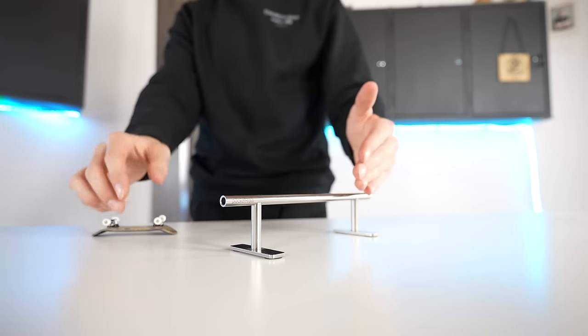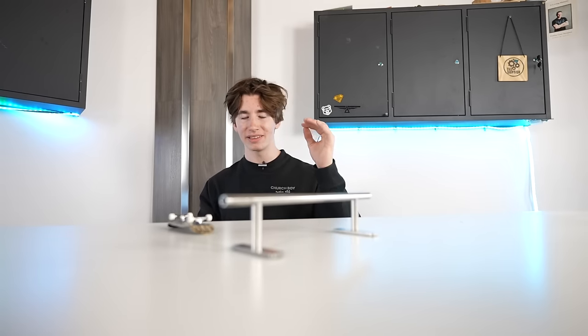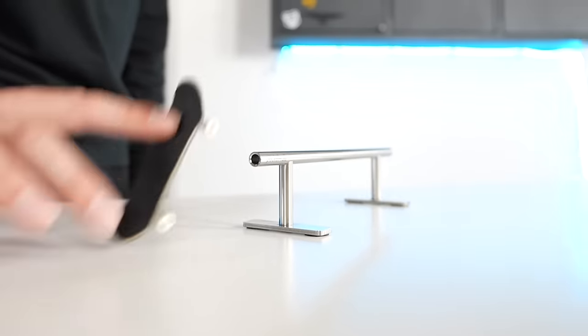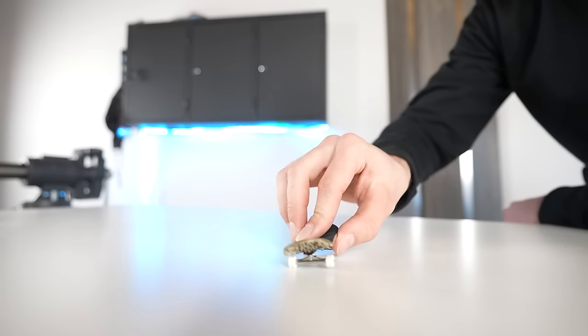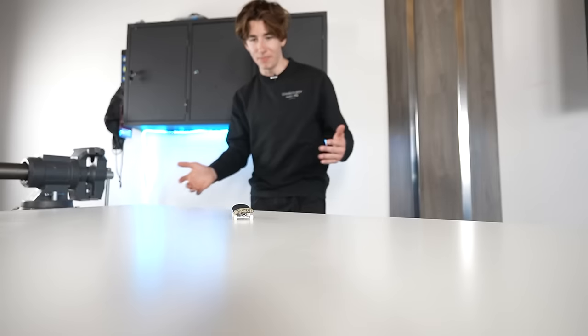I feel like the surface you fingerboard on is almost similar to having good grip tape. Having good grip tape isn't crucial for the trick, but it just feels a lot better and you're more consistent. I haven't done a heel flip in a minute. First attempt was pretty bad. Second try, it was bad, but we'll clean it up.